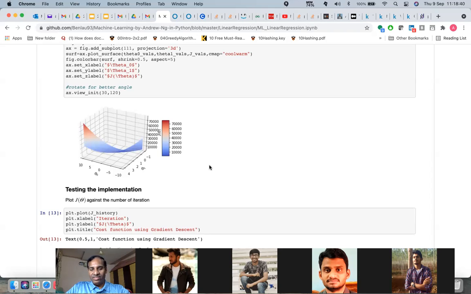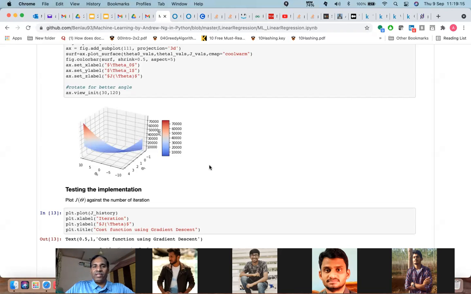Don't think that people will always keep the response variable at the end of the data set, in the last column. Some people may put it in the middle also, so we don't know where they put it. That's why they should identify that column. Or else you can specify in the beginning that your response variable column should be at the end of all columns, something like that. Whatever you are assuming should be mentioned very clearly for the people who want to use this tool.